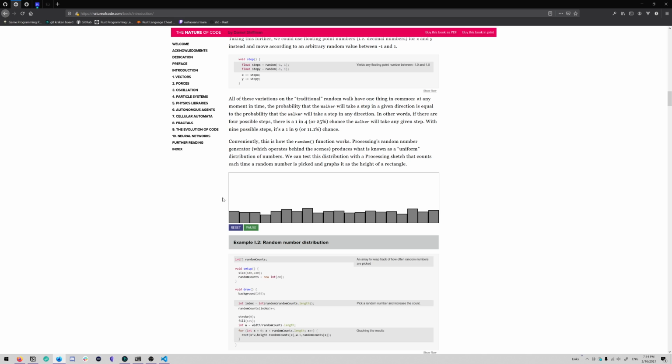What we have here is an arbitrary size box with 20 rectangles, and they grow depending upon the random number that's given to it. For example, if the random number is 0, it comes in here, and if it's 19, it increases that by 1 pixel, and it just runs as fast as possible. So that's what we're going to build.